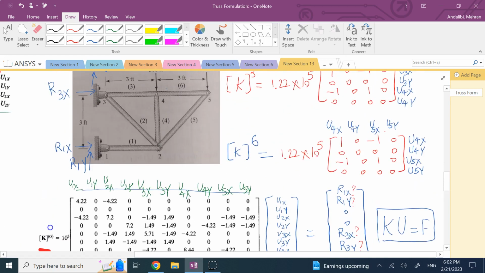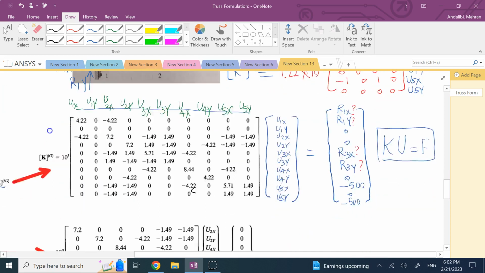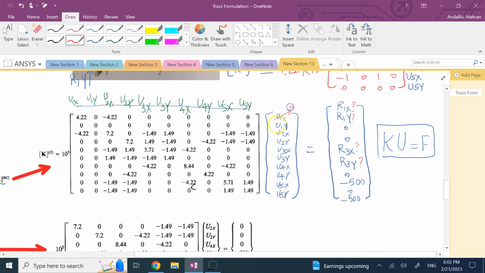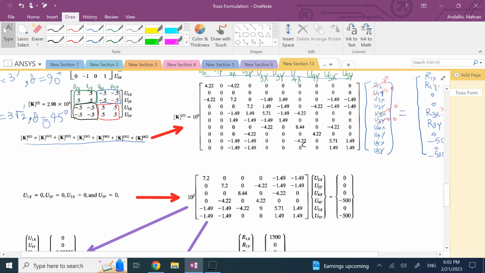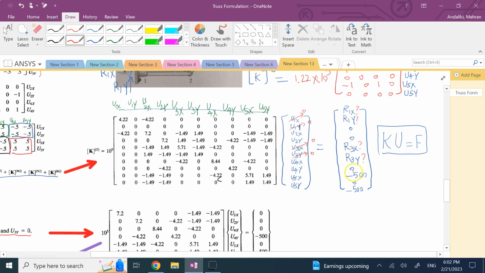What are the boundary conditions? Well, node 1 and node 3 cannot move in either direction because you have a pivot at them. So U1x, U1y, U3x, U3y, all of these guys are 0. That's where the boundary condition is applied. And I have also mentioned it for you here. So really, I have 10 equations and 10 unknowns, 6 U's and 4 reactions. And I should be able to solve that because the system is linear.